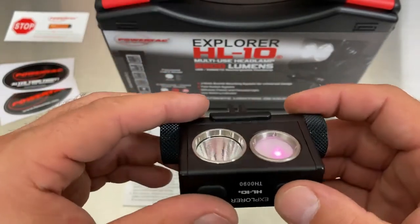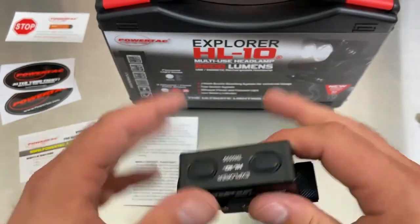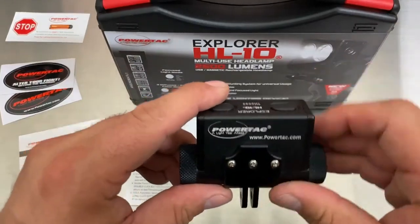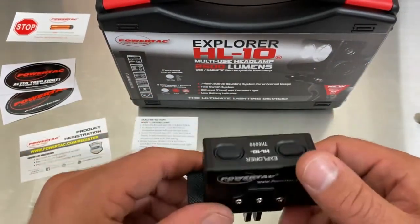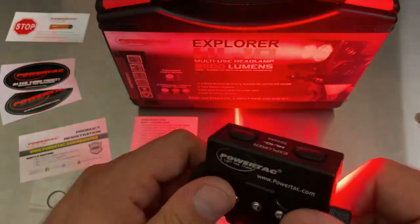Now you can see the IR light is on, it is off. It is a faint light, but for night vision or anything where you're running night vision through, it will very, very much so offer a diffused light output and help you or aid you in illuminating that room. So you have that mode, click it again, you have white light mode, click it again, you have red light mode.